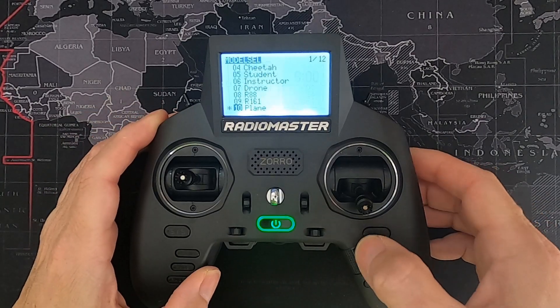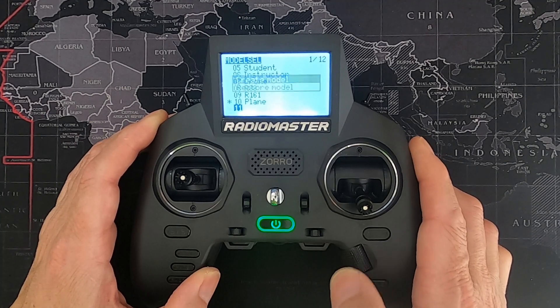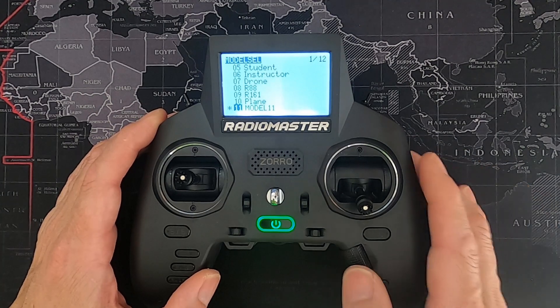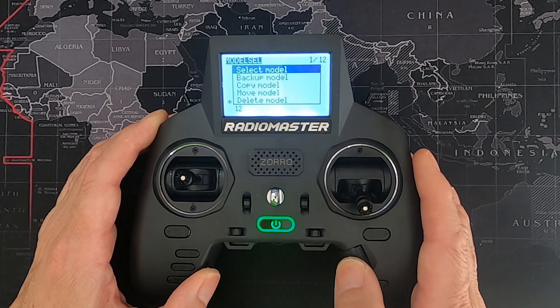This includes adding an extra mix for a second aileron. This model is a full four-channel model, but the ailerons are operated by two servos, one in each wing. Let's switch over to the overhead camera and have a look at the settings. The first thing we need to do is hit the model key, go down to a split slot, push enter, and select 'create a model' — that makes a basic four-channel model. Now I'll switch back and show you the changes you need to make to that model.